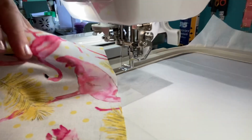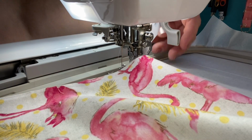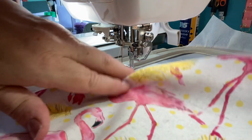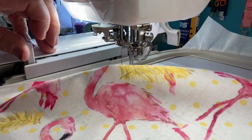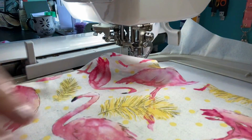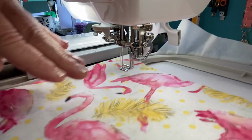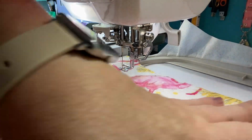I'm going to reach around you here. Sorry if I hit you. It's kind of an odd situation. So flamingos. A little close quarters.